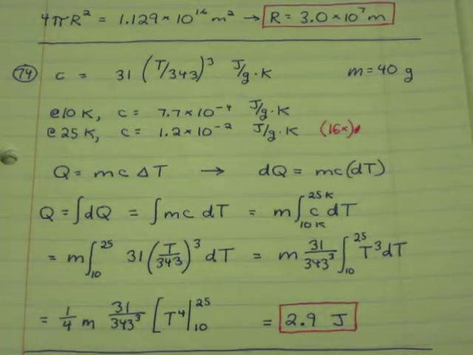Number 74, for a little bit of calculus fun here. In the book, it gives the specific heat of copper in the table, but that's for a certain temperature range. I think the table says it's good for the range 0 to 100 degrees Celsius. Now this problem says, taking it to an extreme, at low temperatures, the specific heat is approximately proportional to the cube of the absolute temperature.